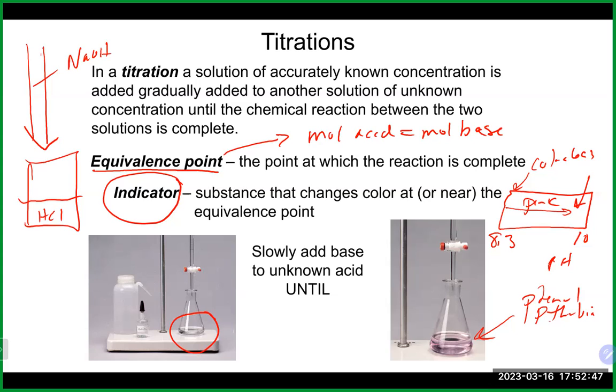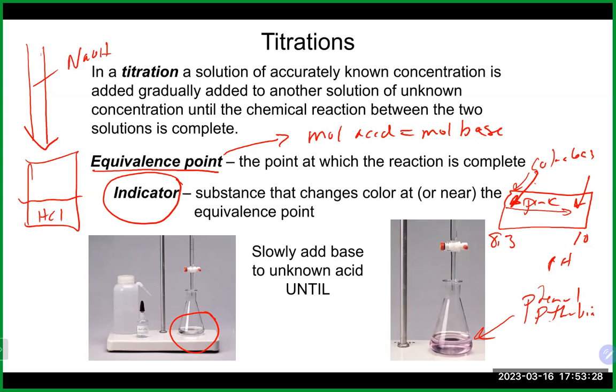But we typically want to use an indicator that would change color near the equivalence point. For example, in the titrations that they were probably yelling at you about, your equivalence point is probably near this range, in the colorless range, which is why they say you want the lightest pink, because that should ideally stop you near the equivalence point without you going over. Did anybody get made to redo it if it was too dark? No? Yeah? All right, well, I'm going to explain why you really didn't need to do that in just a second.